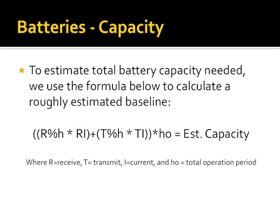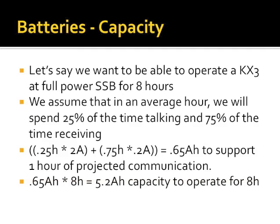To make this a little easier to understand, let's say we want to operate an Elecraft KX3 on sideband at full power for 8 hours. We assume that in an average hour we will spend 25% of the time talking, 75% of the time receiving. Per our earlier figures, I've got a quarter of an hour times 2 amps, which was our transmit peak current, plus 0.75 hours, 75% of an hour, at 0.2 of an amp, equals 0.65 amp hours to support 1 hour of estimated communication. Multiply that by 8 hours, I come up with 5.2.